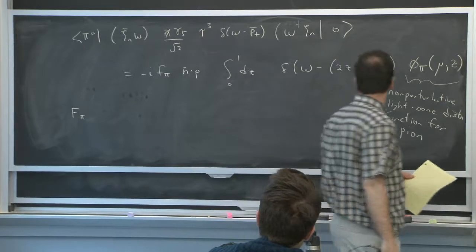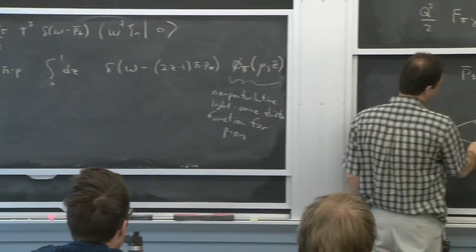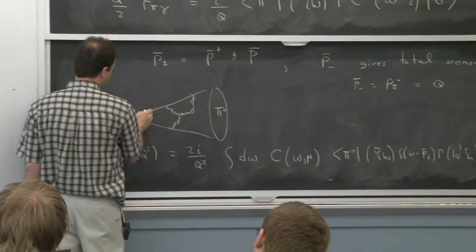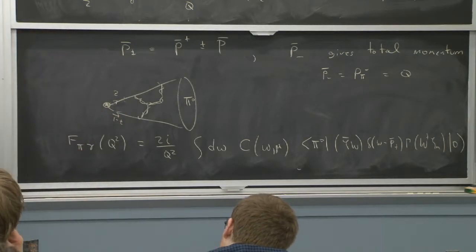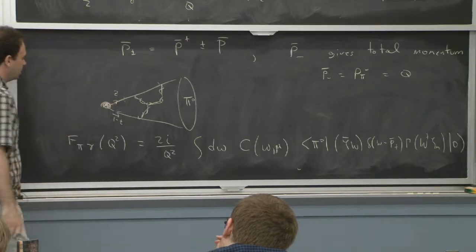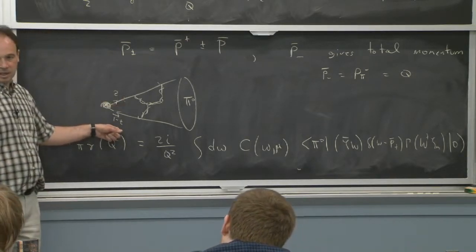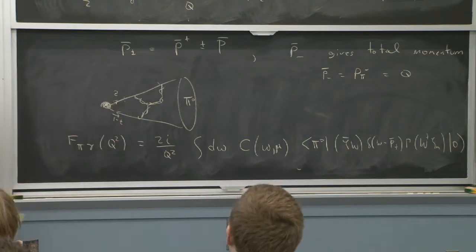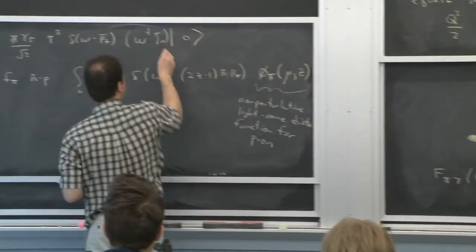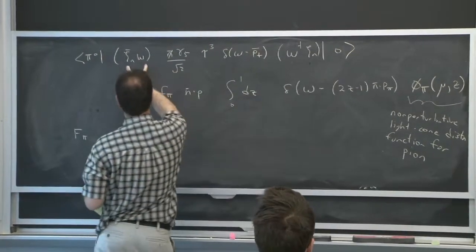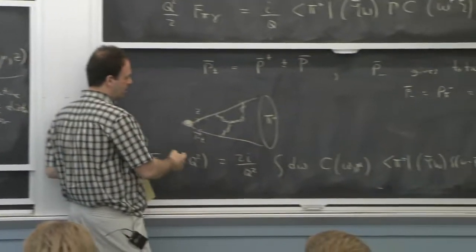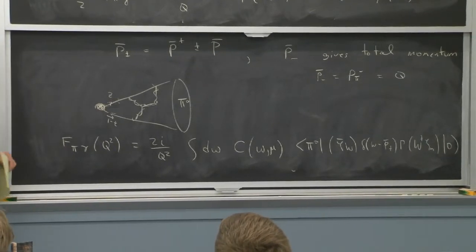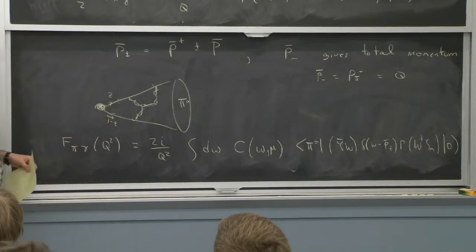So the way to think about the z is as follows. Think about when you initially produced these guys here. Think about all the momentum going this way. When you initially produced them, after you integrated out the hard interactions, you had z and 1 minus z as the possible split of the quark fields in the operator. So one of these guys carries z, and one of them carries 1 minus z. The sum of these is 1, and that's the analog of the statement that the total momentum should be the pi 0 momentum. But you don't know how to split how much goes into each one of those.